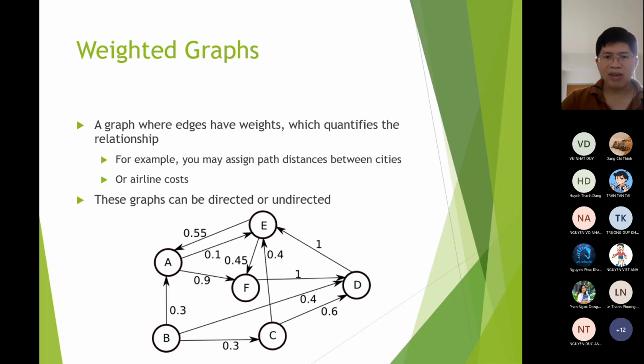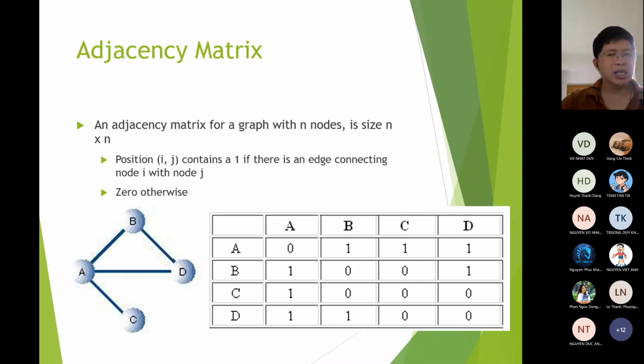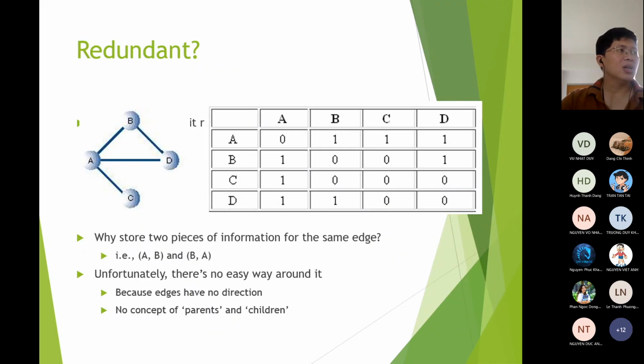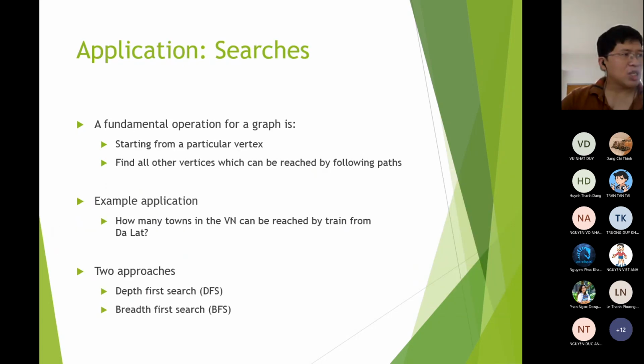So we have the notion of weighted graph, meaning each edge has numbers to represent something that you can map to your real life application, like the weight, the distance, the size, the width, the height, whatever. Okay. And we have some ways to implement it. In Java, we use an adjacency matrix, a list of successors or whatever. Based on that, we can do application with for loop, while loop to find things.